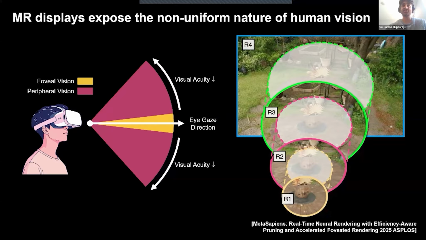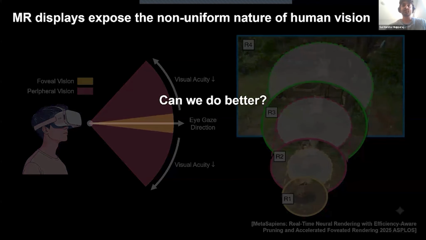The paper shown on the right is from a recently published paper called MetaSapiens, a concurrent work that applies the concept of foveated rendering to 3D scenes for rendering using static concentric rings for real-time VR. Also, although this method gets significant improvements over the vanilla or uniform rendering of the scene at the same level of detail, it doesn't take into account the scene contents while rendering. Can we do better than them?